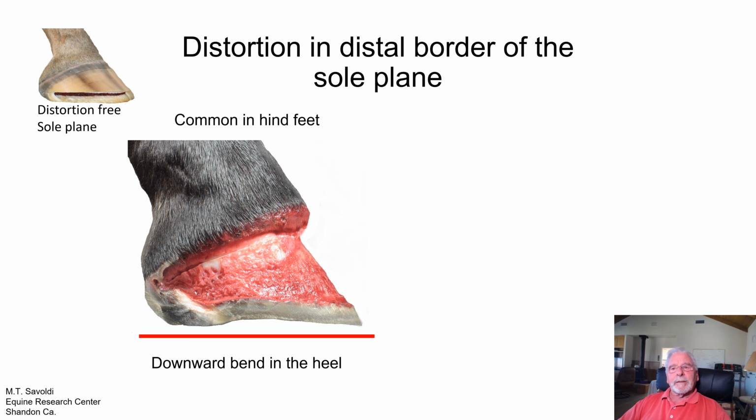So let's look at distortion in the distal border of the sole plane. So here we have a cadaver limb, and it's been trimmed to the sole plane and the wall removed, and by using the term uniform sole thickness, we can see that this sole is fairly uniform. This is like a 3-month-old horse, or somewhere up to 3 months, but look how uniform the sole is here. That's consistent. Again, it's not totally uniform, but it's a very reliable landmark. So when we trim the wall to the sole, length of wall to the sole plane, we know how the horse is standing on his foot, and it will be standing on a horizontal plane.